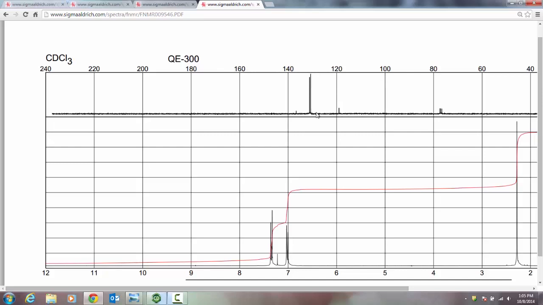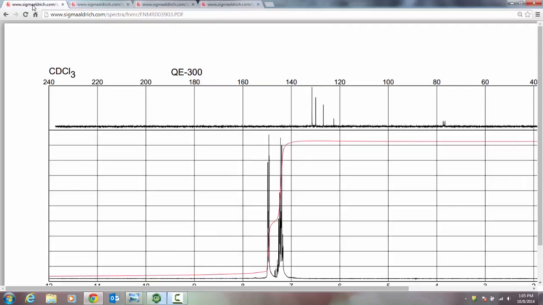Oh, wait a minute. No wonder it's not tall. I'm looking at the wrong one. Sorry. This one's the monosubstituted. No wonder I'm like, that should be taller. Sorry. 4 peaks. This is bromobenzene. And the short one here is for the carbon attached to the bromine. Here's the medium-sized peak and then the 2 taller peaks. This is very typical for the carbon NMR.